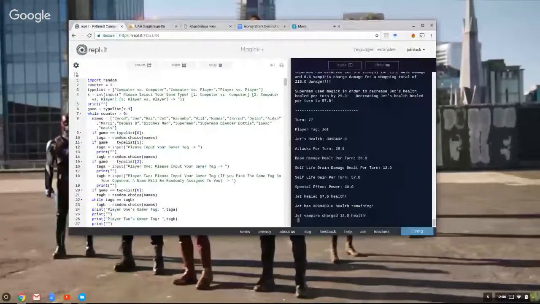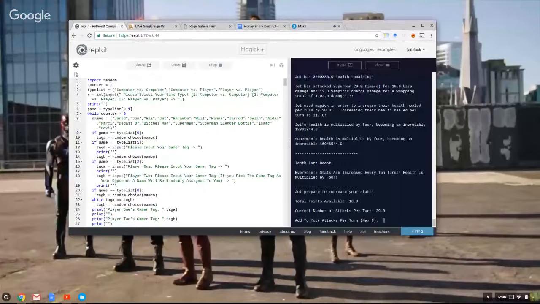Right now, it looks like the program may be locking up. Sometimes that's due to internet. Sometimes it's just waiting for the computer to catch up. I mean, I'm swinging. I'm going in really hard. But our life totals are so high now.